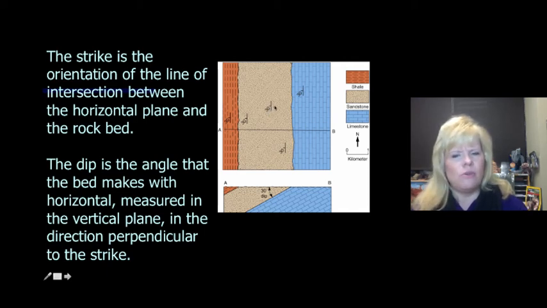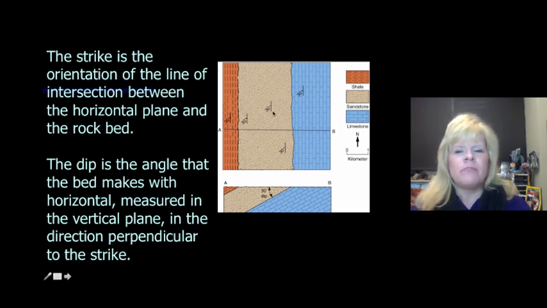If the hachure mark was on the right side, that would tell me that it would be going downhill this way. So the way you kind of look at it is almost like if this line would represent the top of a slide, and you're going to make a decision which way you're going to slide down, right? Well, there's stairs on this side coming up to the top. This hachure mark is what makes you slide down the hill. And then that way you can figure out how it's working.